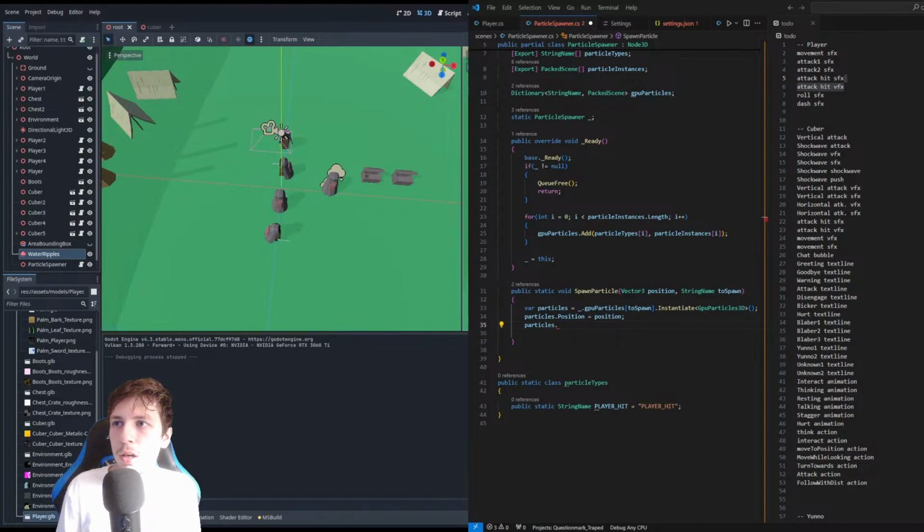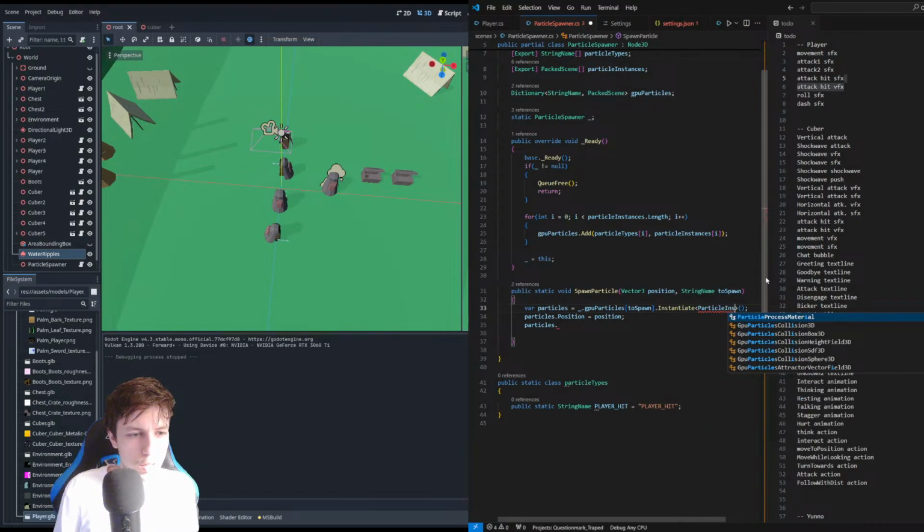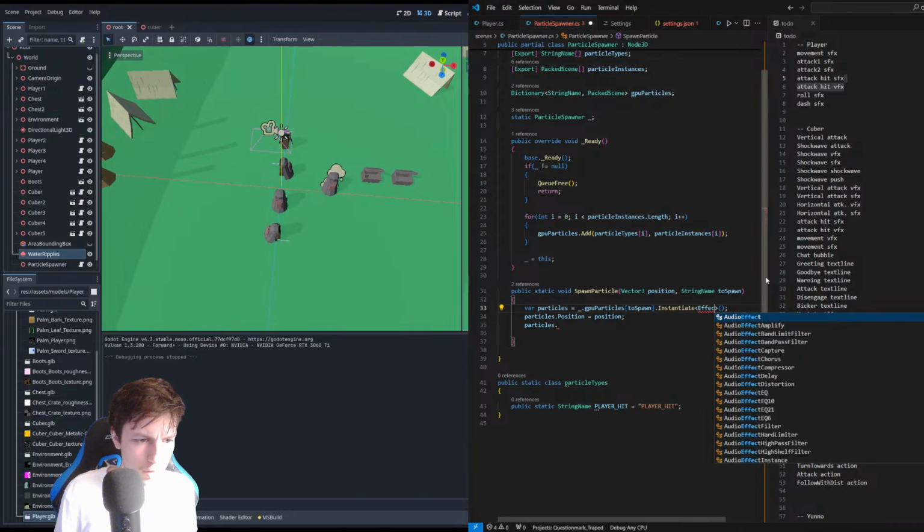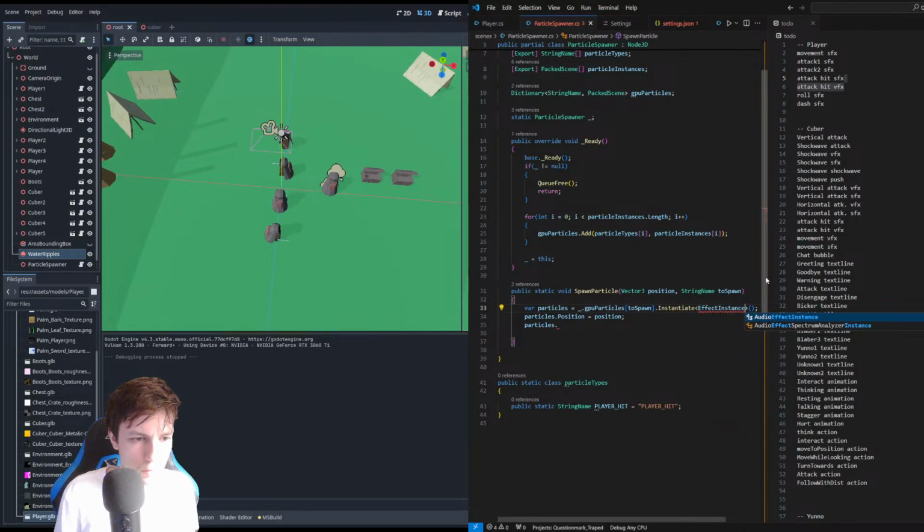Godot C# delayed destroy. It's going to want me to do a timer. I am absolutely sure of it. I do not want a timer. I'm going to say particle instance. That's the name. Effect instance. That fits.